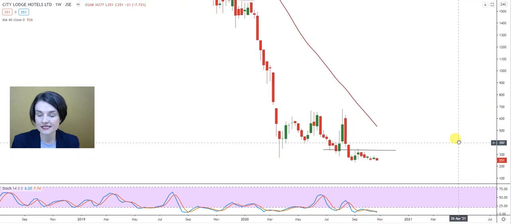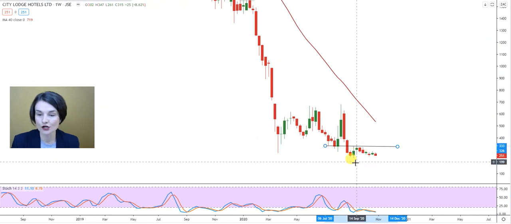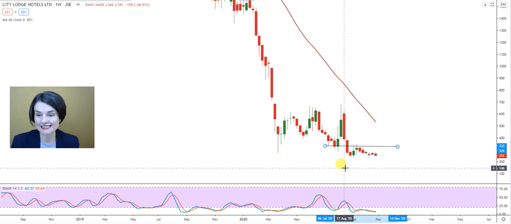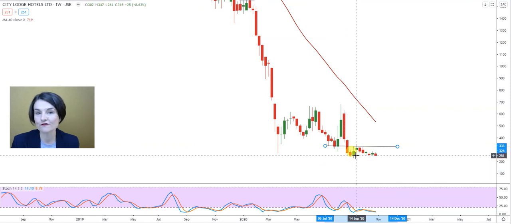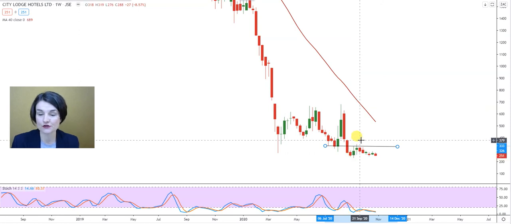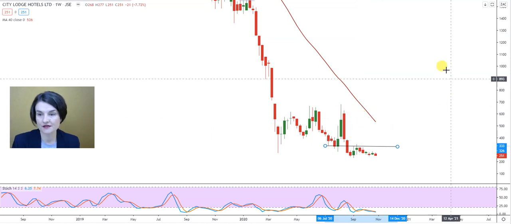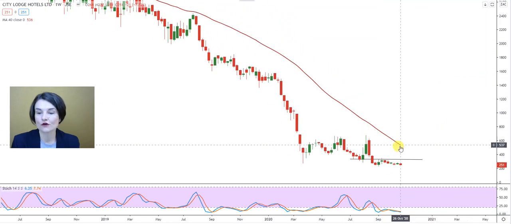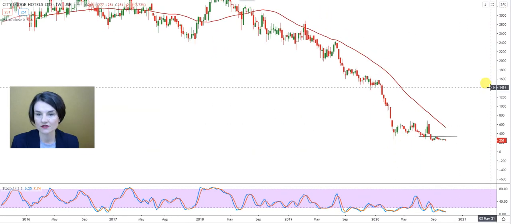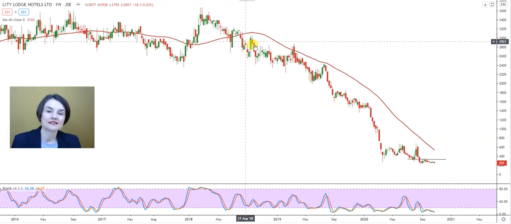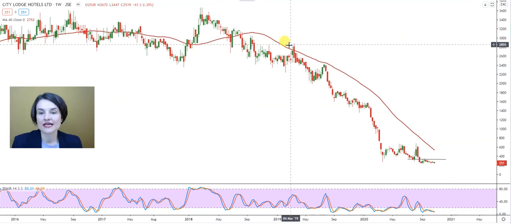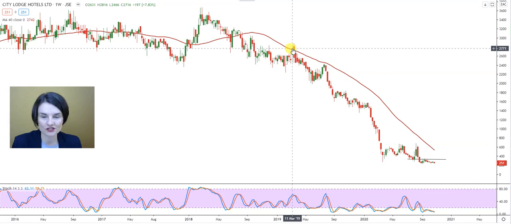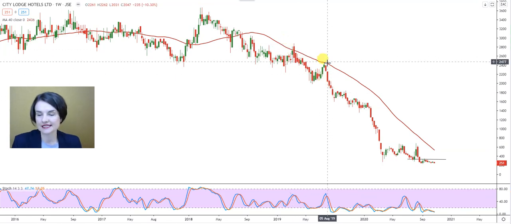Above R3.30, we can assume that the next higher low on City Lodge is in place, but below R2.51, the graph will be a concern again, because then I will have lower highs. Next strong resistance, and you can use the shadows or the real bodies, is waiting at 3.79 and then going for it. Also take note, your 40-week moving average, a critical level that needs to change into a support. Time and time again, like in the previous example, it tested it for 2 weeks, could not change it into support, plummeted. Tested it, plummeted.